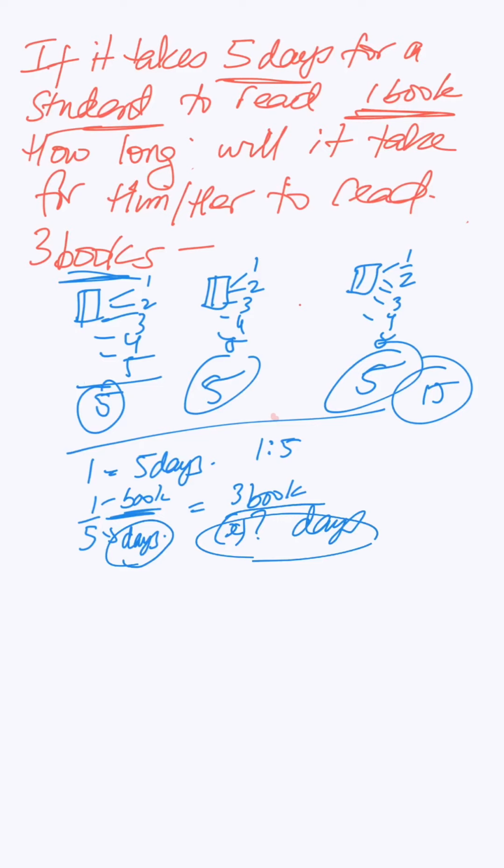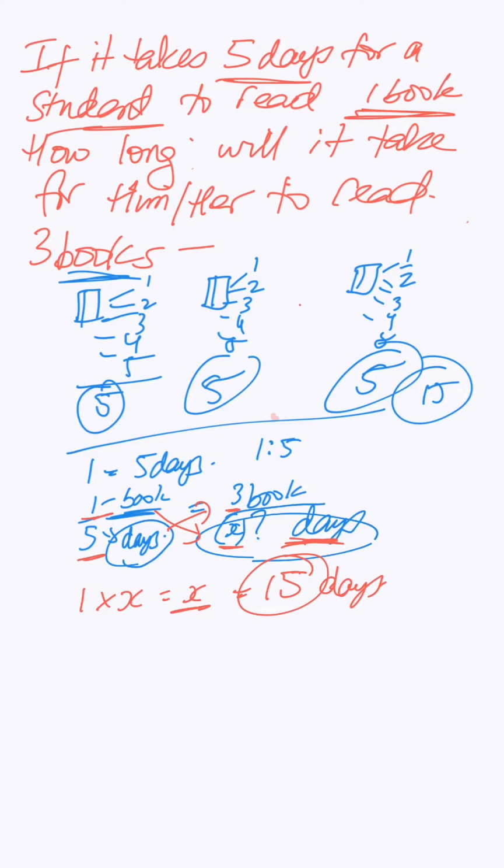Like I said this weekend, we cross multiply, right? So essentially, we multiply 1 by x, which will give us x, and that equals 3 multiplied by 5, which will give us 15, right? And that would be how many days, because remember this unit is in days. So if one book takes the student 5 days to read, 3 books will take him 15 days to read. Remember, we give you guys a lot of homework based on this, so we will be correcting that homework.